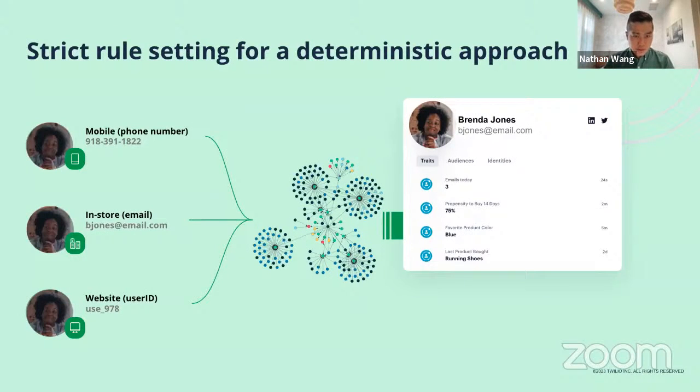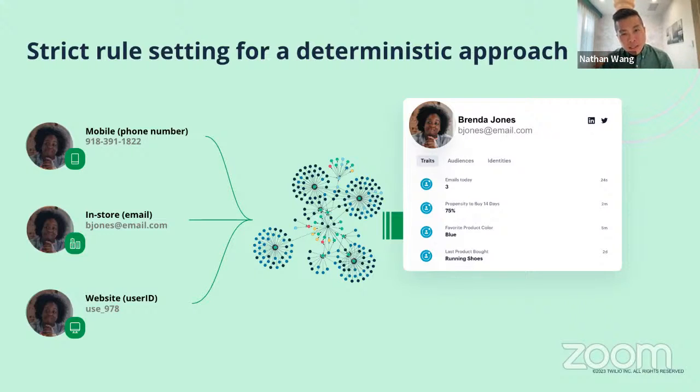Deterministic identity resolution uses a set of rules to associate various records to a single customer. These rules are based off facts, and data points used are typically first-party personally identifiable information, or PII, that is either authenticated by a user or is a unique system-generated ID. Examples of these include phone numbers, email addresses, and user IDs. Essentially, this functions like a set of join statements, and this means that the data sets and relationships between identifiers will need to be fairly clean and well-defined.